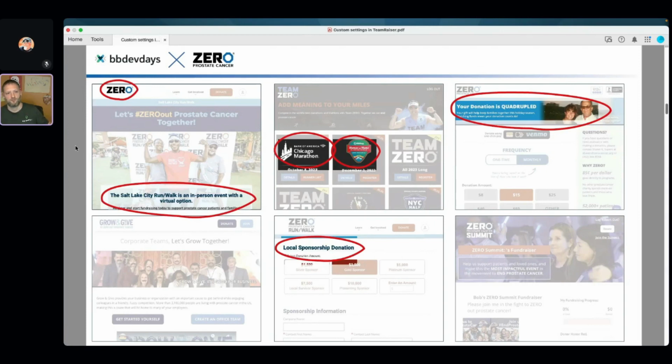At the upper left, you'll see in our Runwalk system, we've got a logo, and I'll talk a little bit about what we did when COVID hit to give ourselves the ability to decide if this is going live, if this is going to go virtual, and how do we output the page to reflect that. Local sponsorship donations is a really simple one. It's really just when you've got 50 different cities and you need 50 different donation forms, how do you easily create a new city without having to spend all the time to create a new form? And then the setting thing I'd referred to earlier with our donation forms in the upper right.